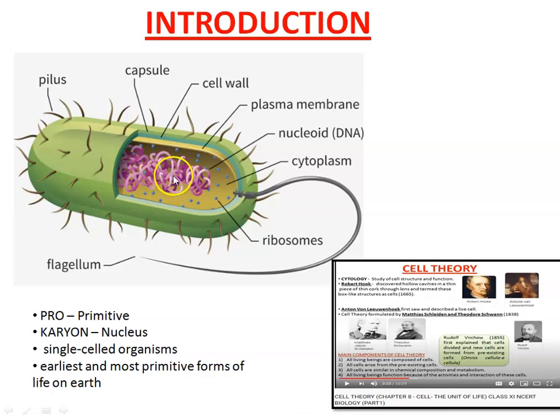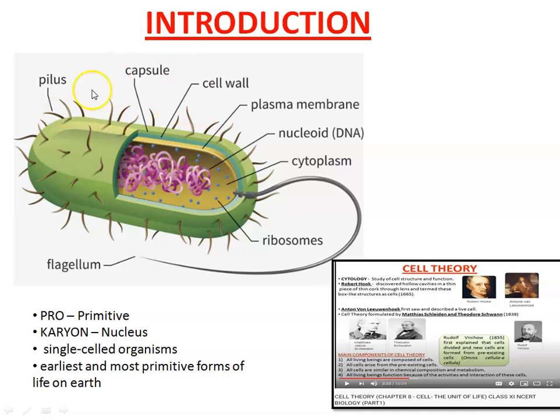And the region where it resides inside a prokaryotic cell is known as the nucleoid. So if somebody asks you what a nucleoid is, you need to say that the nucleoid is the region within a cell where the genetic material resides. So you can see this nucleus is in primitive form. Now you can find there are no well defined cell organelles. These blue dots are some of the micro bodies which are found, that we'll be studying later in the video.